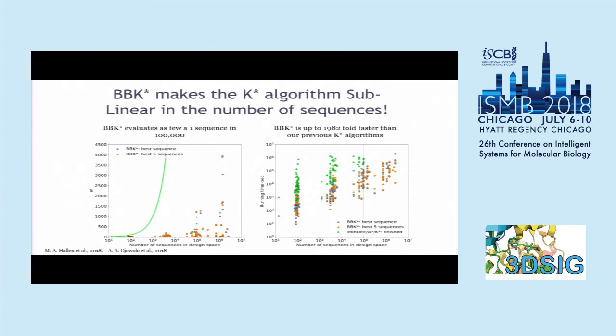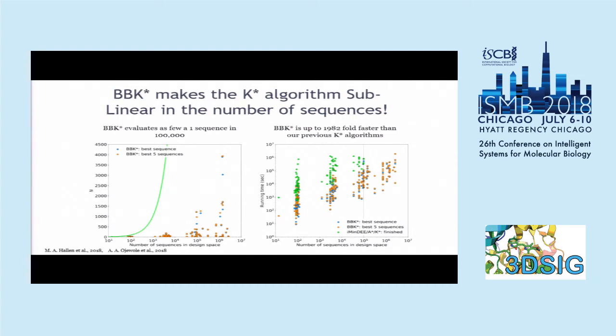And what you can see in this graph over here is that if n is the number of sequences that you have to look at, and on the x-axis you have the total number of sequences, this green line represents the exhaustive search, which was our previous best approach. And currently, we actually only have to look at much fewer sequences to get you the best answer. And if you want a number on it, it's actually 1 in 100,000 sequences. So you have to look at much fewer sequences to actually get your best answer.